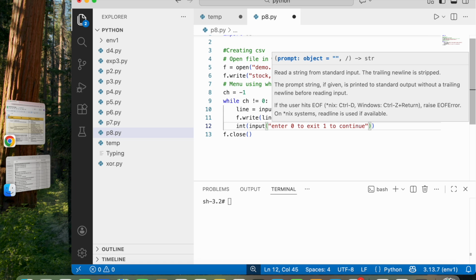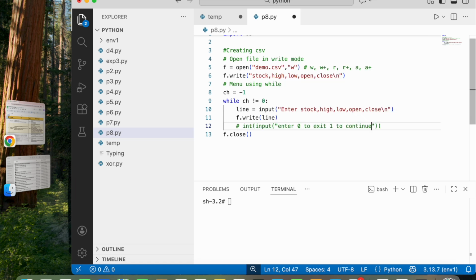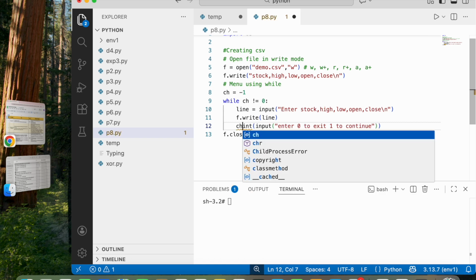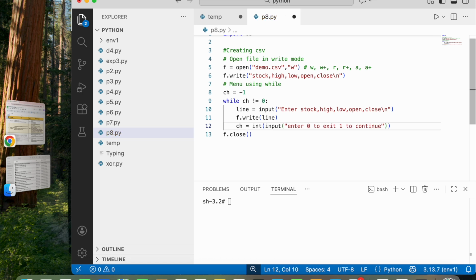Whatever the user gives as input is what you will assign as the choice. Once they give us the input, that is where we get our choice. Let's save this and run this first.